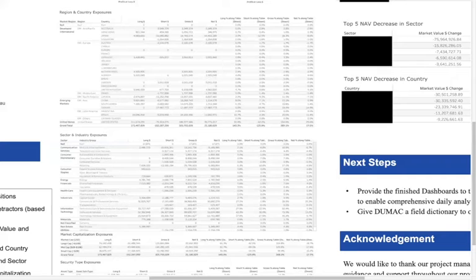And similarly, if we move down to sector and industry, you can see the same columns that we've had. Here again, we've divided into a hierarchy that starts with the sector, and then for further detail moves into the industry group. For this, we are using the Thomson Reuters business classification.